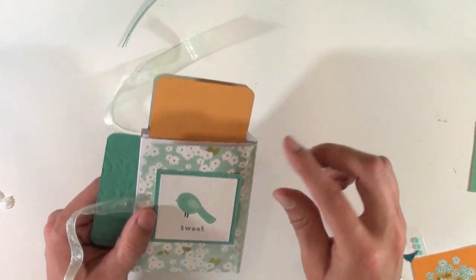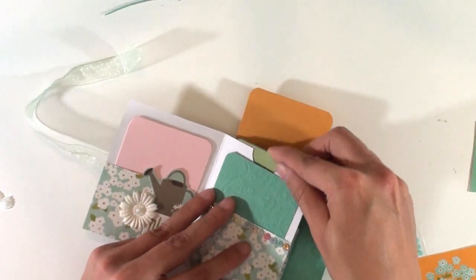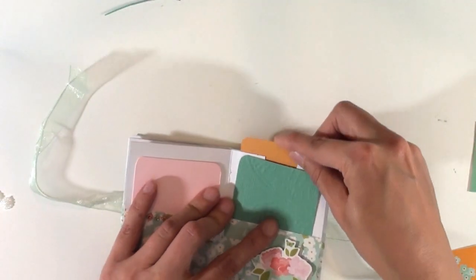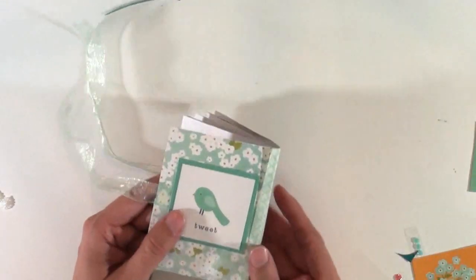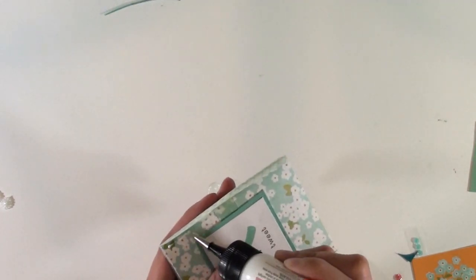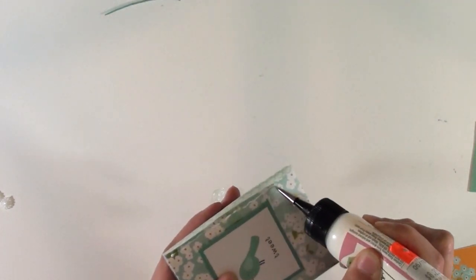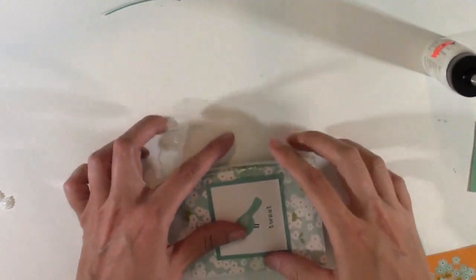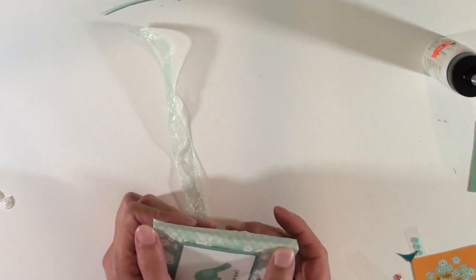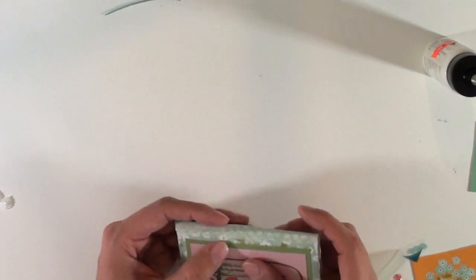So I can see I'm going to have to glue that washi tape down. Yeah, I look forward to putting some pictures in here. It's going to be so cute. Okay, I'm just going to add a bead of glue here because my washi tape is not sticking. Do on this side too.